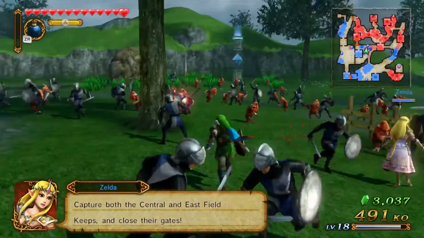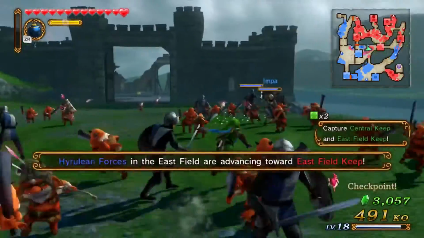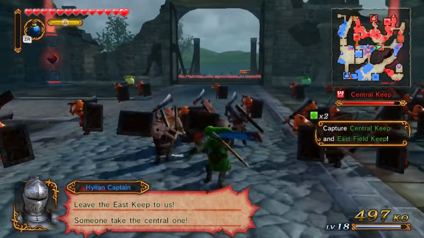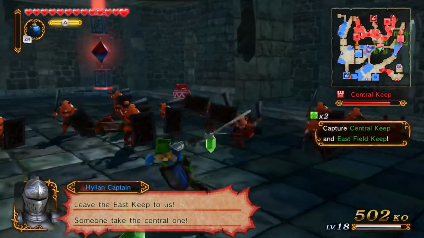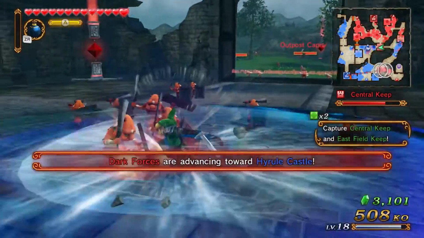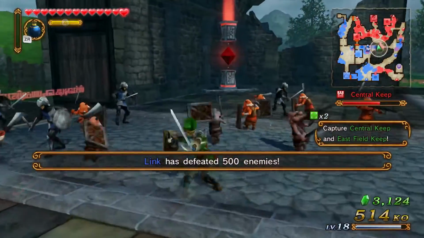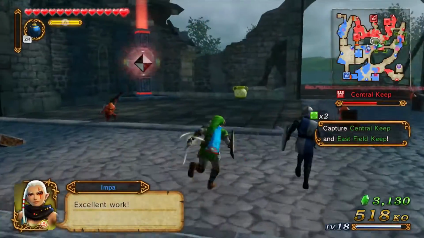Anyway, we have to capture both Central and East Field keeps, which should then be shown on the map. There we go. So we'll go capture some more keeps, as you guys saw me do earlier on, and just kind of get on with it. This level is fairly quick, but it depends on how thorough you are. You'll see I've been leaving behind a lot of enemies. Usually when I play these games, I can spend a good long time on a level, there's a time limit of an hour, just making sure I've killed every single one of these little baddies. I don't know, I take some kind of sadistic pleasure out of it.